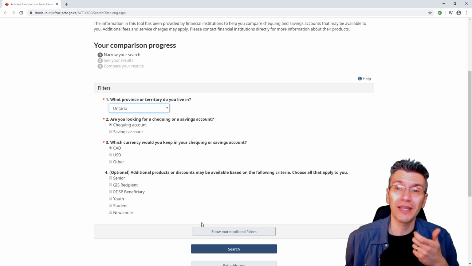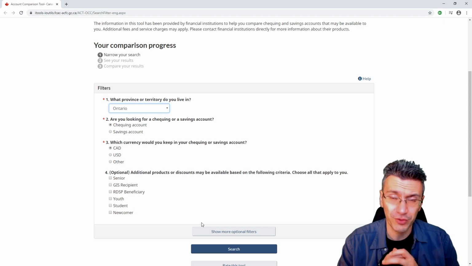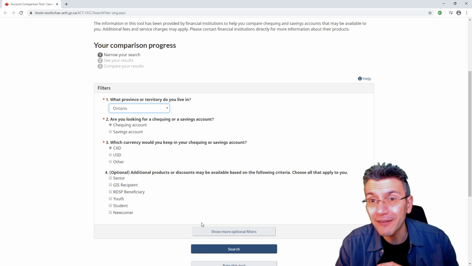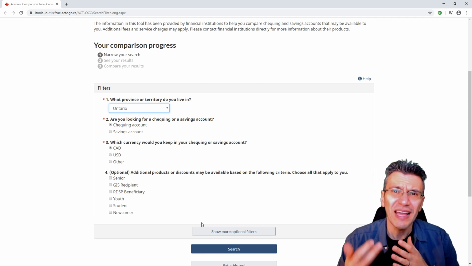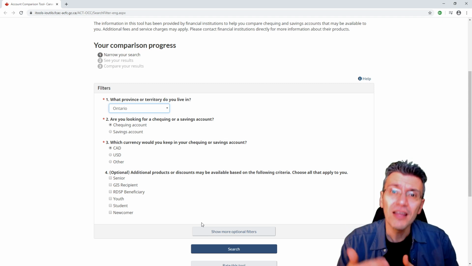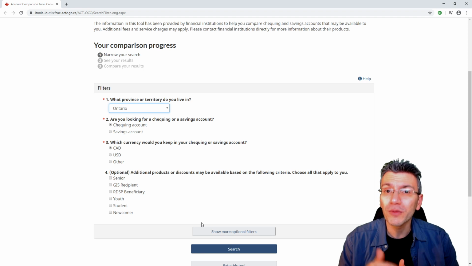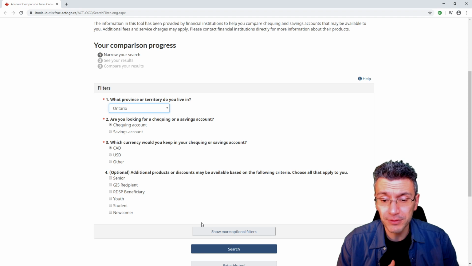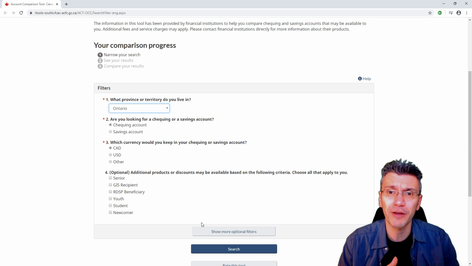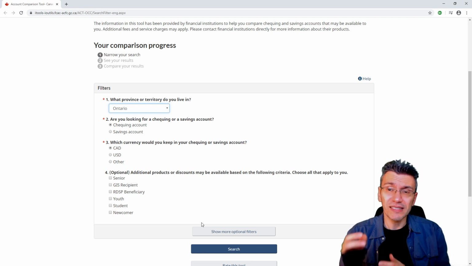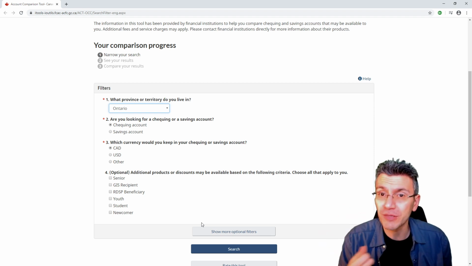Also, most checking accounts these days pretty much pay zero interest. Maybe they pay 0.1% if you're lucky, or 0.05 or 0.15, something along those lines. But again, checking accounts are really not meant for you to keep money in. They're just there for you to pay your bills. So if you know that a bill is due today, just obviously make sure you have the money in that account in time, or you have proper overdraft protection put in place without having to pay a massive overdraft protection fee. So having the right account, yes, it saves you maybe $5 a month or $10 a month.